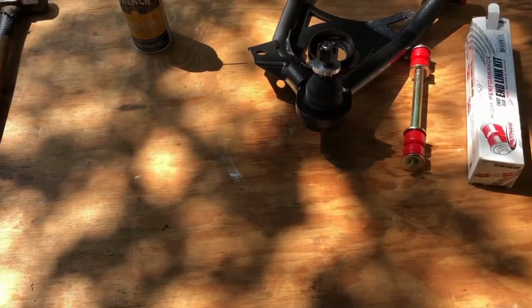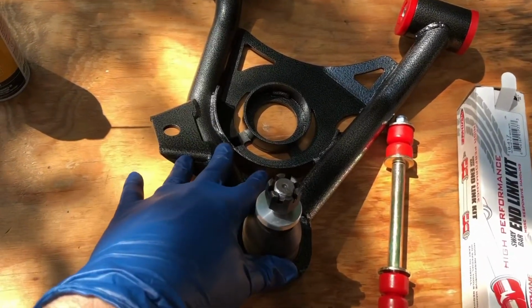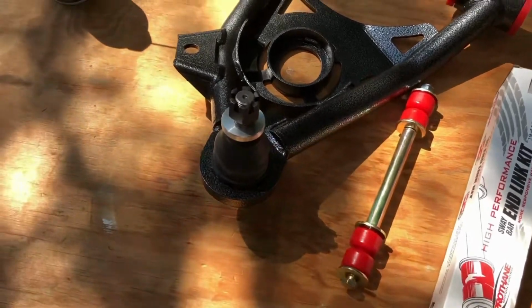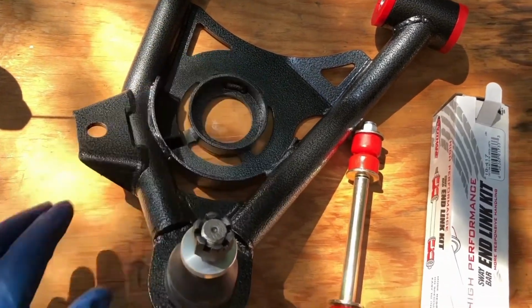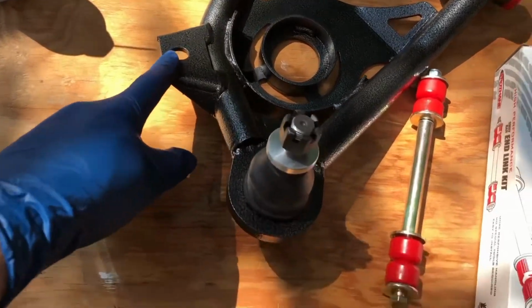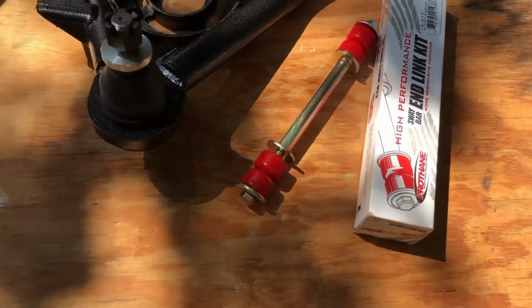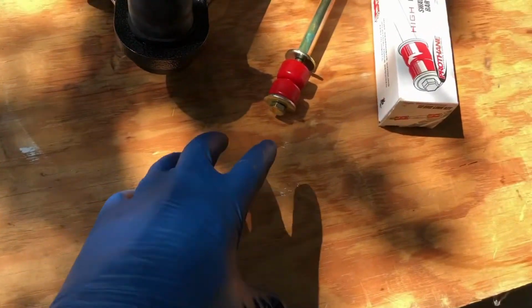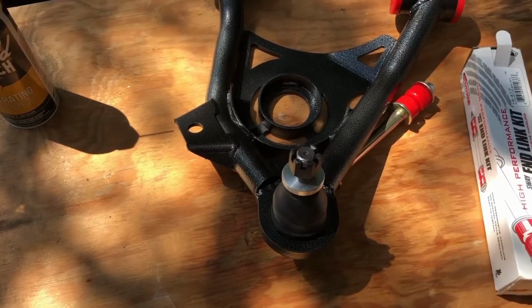Just a little sneak peek of what we've got going in place of all that is the UPR lower control arm, which on this model keeps the spring in its original location, and also the end links. The end link I'm using is from Prothane. And then what you don't see here that I'm also putting in is the Steeda caster camber plates. So let's get busy.